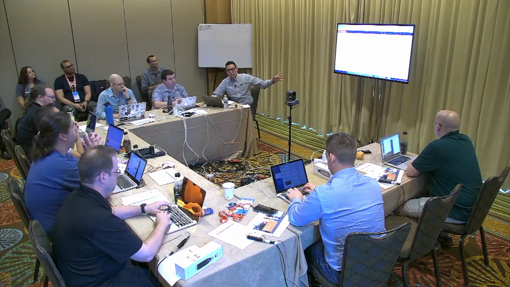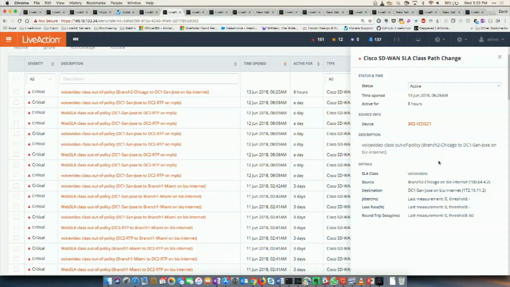And the other thing was about the alerts. We do get alerting from the vManage as well, so you don't have to be at this console all the time to observe it. We'll get the alert, and we'll actually create path change alerts as well. And you can send that to ServiceNow, syslog, email, or SNMP traps. This is an example of that voice video SLA class where it was out of policy, specifically for Chicago to San Jose. You can get more information and, like John was mentioning, send that data over to ServiceNow for your ticketing systems within the enterprise.